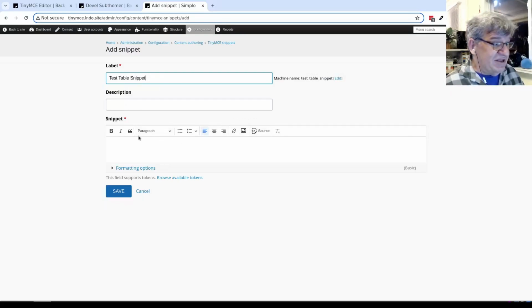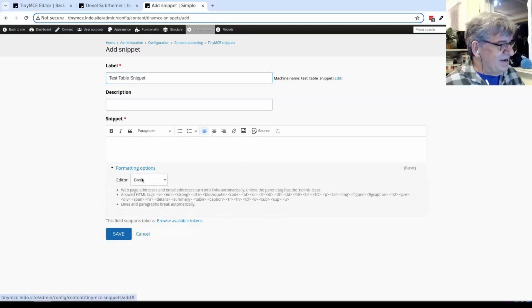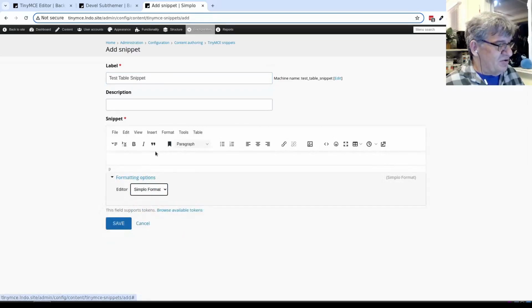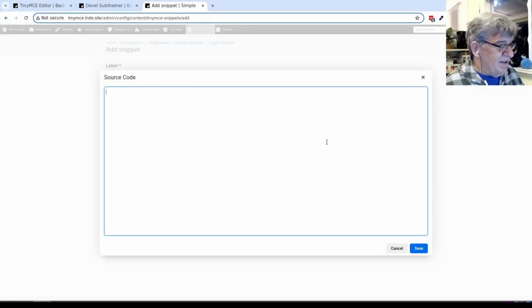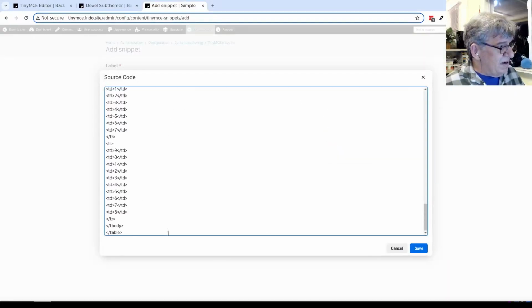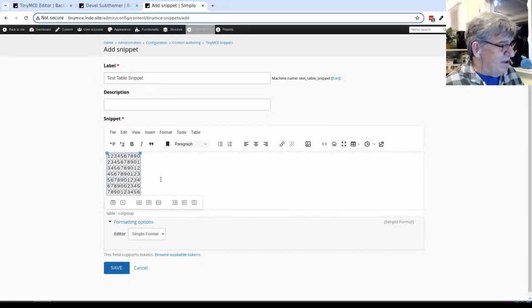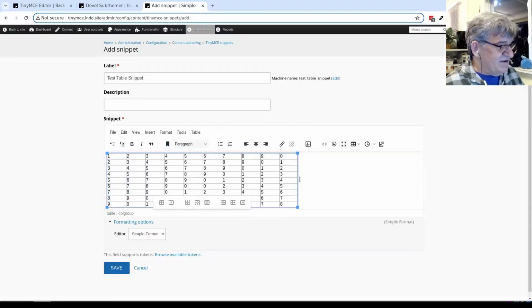And one of the interesting things I noticed right away is that while we're about to create a TinyMCE snippet, we've got the CK Editor format selected. So I can just go down here and switch over to use TinyMCE. Now I'm going to grab a piece of code from another window. Okay, I just cut a big piece of HTML, and I'm going to click on the source code, paste this in here. It's just a simple table. I'm going to save that. And here we have a snippet, which basically is just a big table of numbers. It's all kind of silliness, but just something we can use to demonstrate this feature.